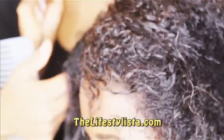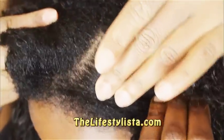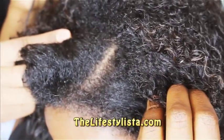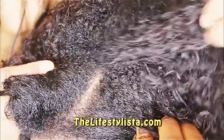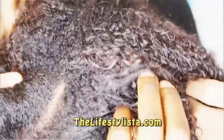And even, this is another thing to point out, beside this side that's already combed out, guys, don't pay any attention to that. But on this side, we see how her root, the texture is a lot tighter. That's typical for most of us that have natural hair. And then as we go toward her ends, it's looser. And a lot of that isn't necessarily heat damage, because she doesn't really do much of any heat work to her hair at all. It's really just as your hair grows and there's more weight on it, it loosens, right? And so when it's shorter, now the weight is off of it, and then it's going to be a little tighter. Plus, this hair is newer.